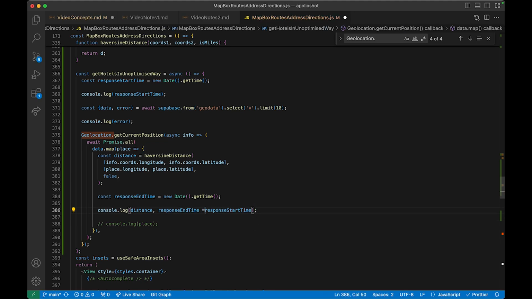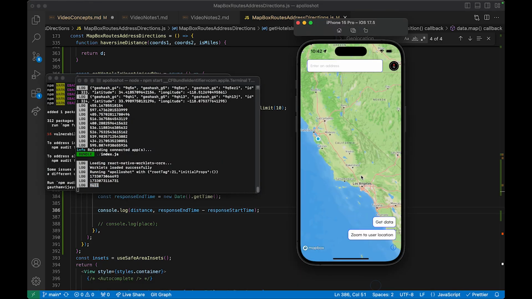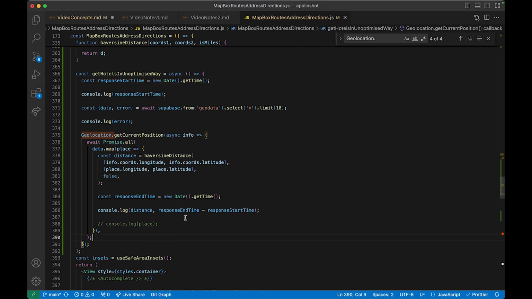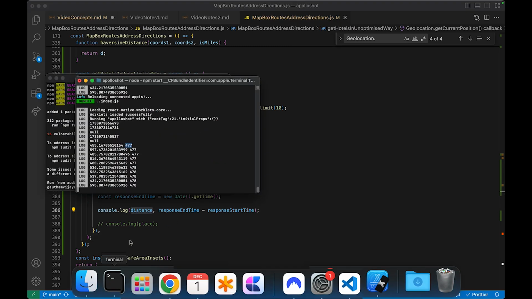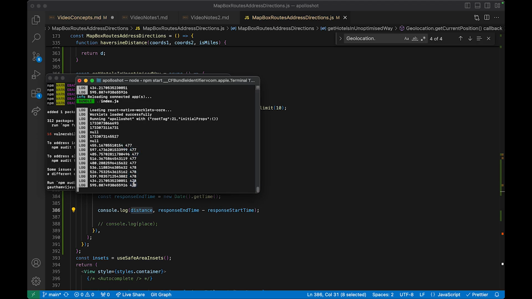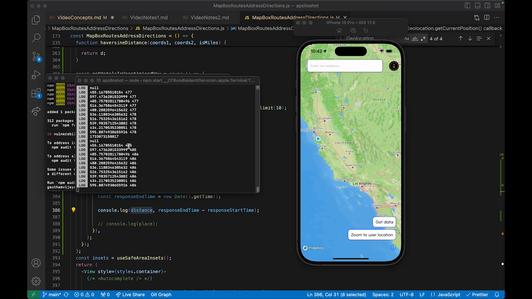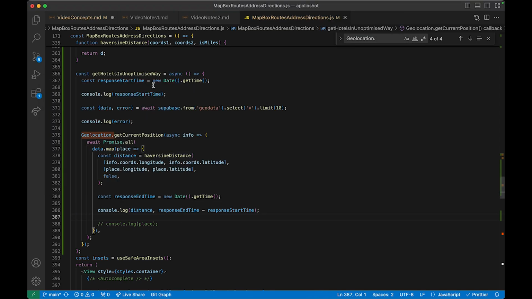It's not equal to, it's minus. Let's go here. Okay, I can see the value is there, and here we'll get the distance and then the response time. Let's go back and tap on get data. What is the starting point to the ending point? Actually, this should be here.